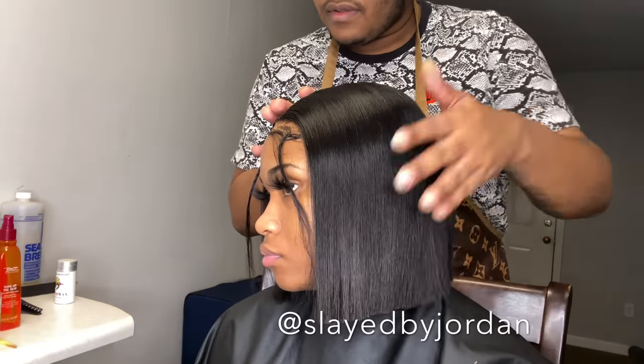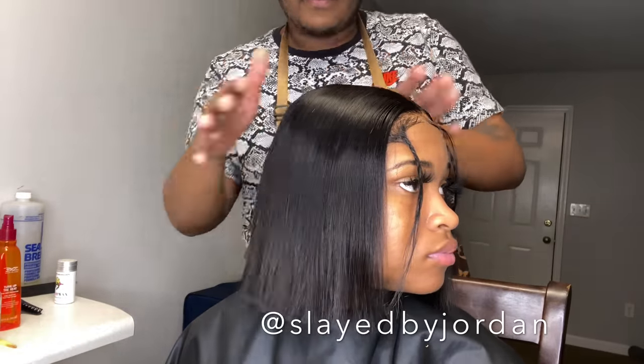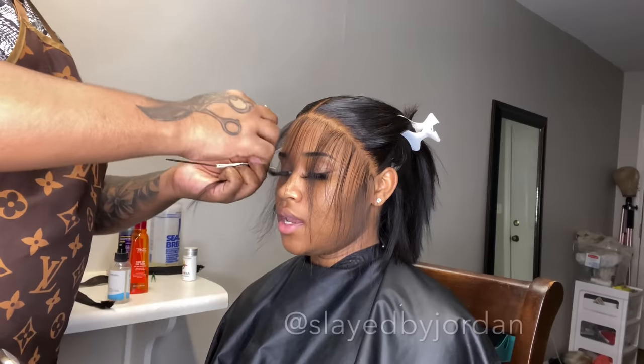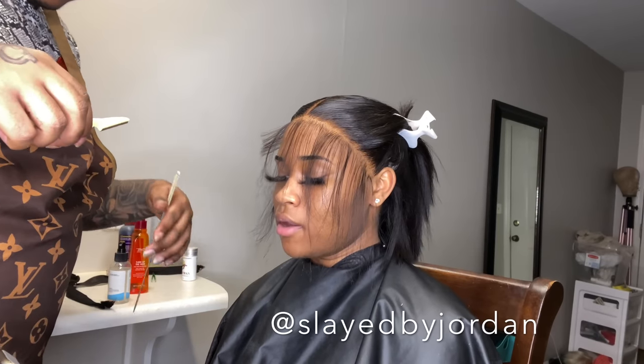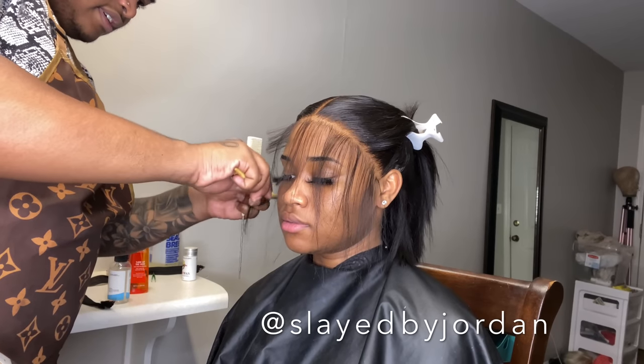And now we're done cutting. As you can see, that hair is silky, honey, and that hair is blunt, period. So now we're finna get ready to cut these baby hairs, and we're finna get ready to swoop and whoop. We going extra on the baby hairs today, so my baby hair lovers, y'all are going to love this.